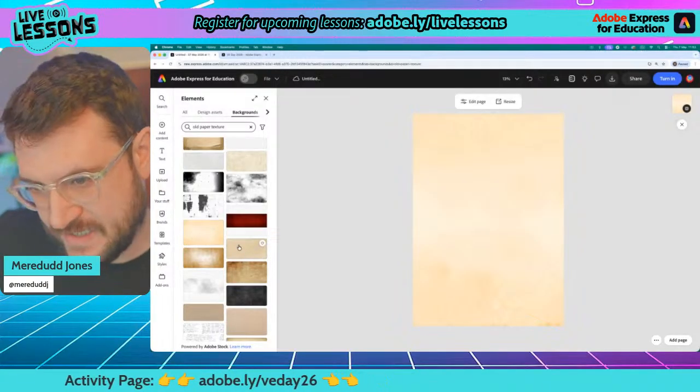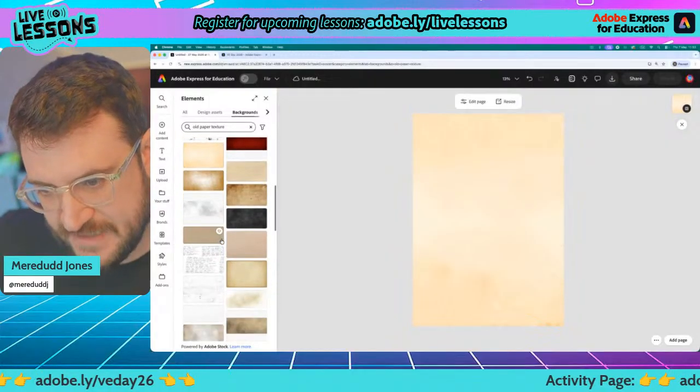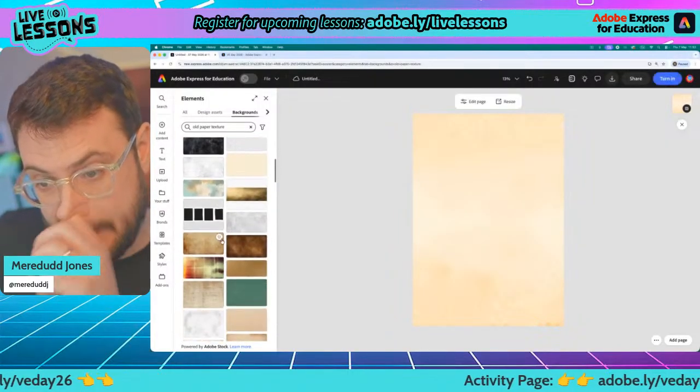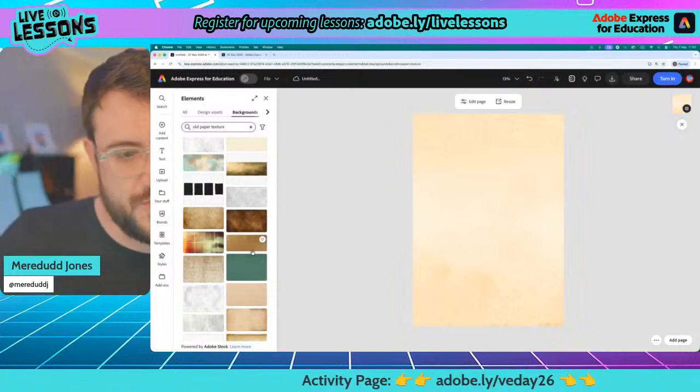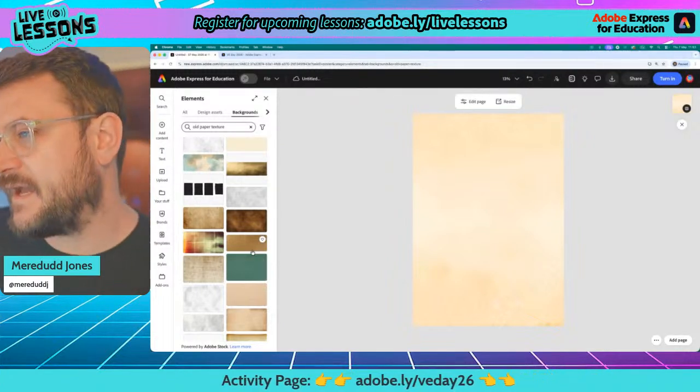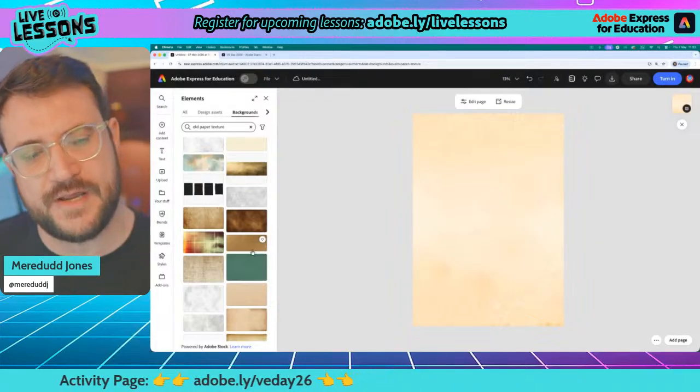Something like that, I think, is going to start me off well. So nothing too strong, nothing too dark. Just gives me that kind of old paper colour. Now, I think that's going to help me keep in the mood whilst I'm working on this.